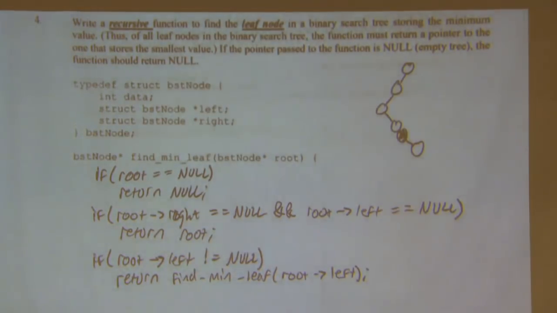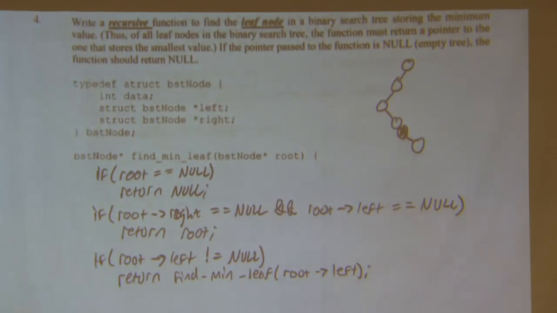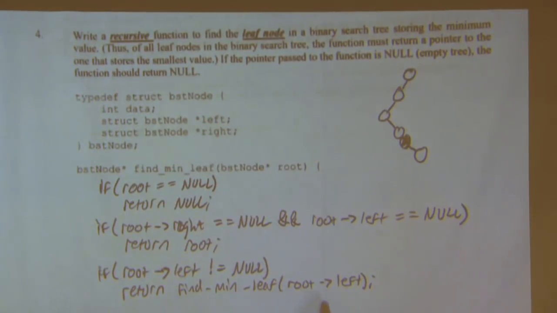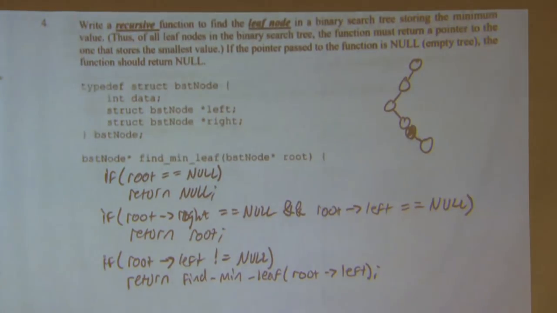So the reason we want to return this function call is that once we find the value that we're looking for, we want to pass it all the way back up through our function, right? And so in order to do that, all we do is say, once this function exits, which will be when we found what we're looking for, we want to just continue exiting through the function. And so we want to put the return there. Does that make sense to everybody why we're doing that?